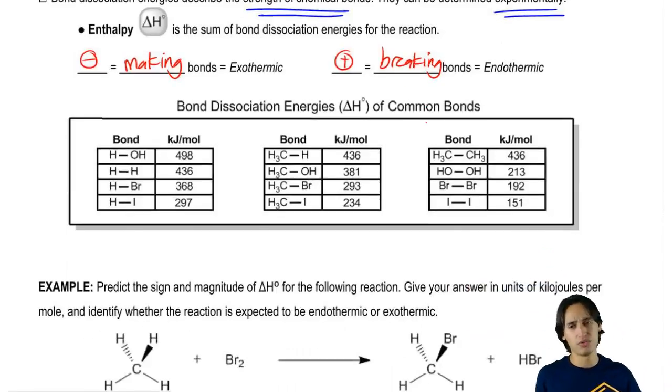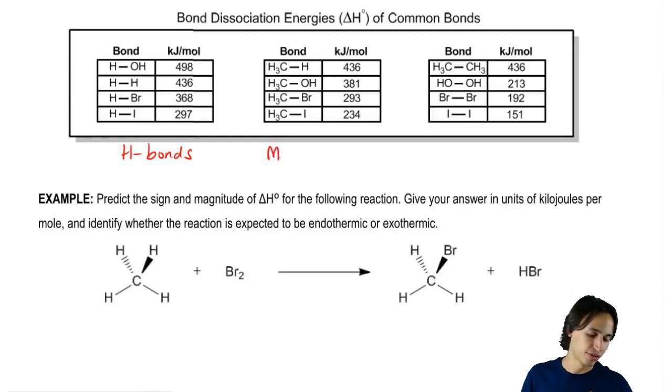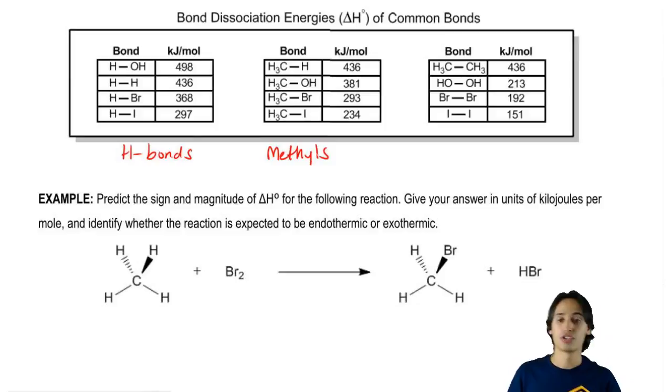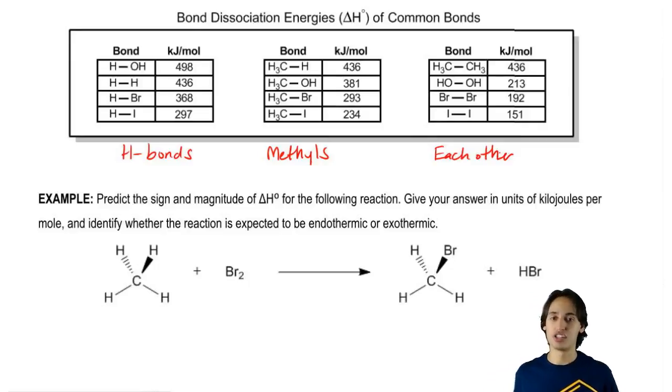So here I've given you guys my own chart of bond dissociation energies. All these values should be exactly the same to whatever chart you're going to be given. The only thing I did is I just didn't want to take up a full page with every single value. So I just gave you guys some of the most important ones here. And as you can see, they're basically broken up into bonds of hydrogen. So I'm just going to put hydrogen bonds, even though don't get that confused with hydrogen bonding, that's just something different. Then I put here methyls, so things bonded to methyl. And then finally, basically things bonded to each other. I don't know how to say that better, but just like methyl to methyl, oxygen to oxygen, stuff like that.